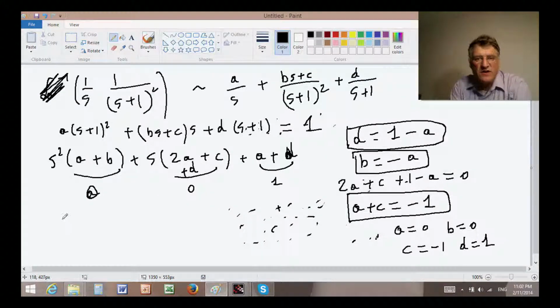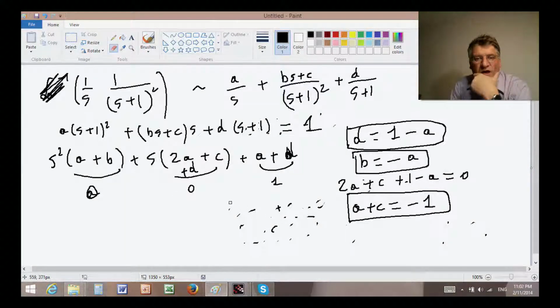In other terms, the partial fraction expansion looks like, no, it doesn't work. It doesn't work because then we could say this is equal to A over S, which is 0 over S, and this cannot be true. Okay, so let's restart this. We're going to try something else.